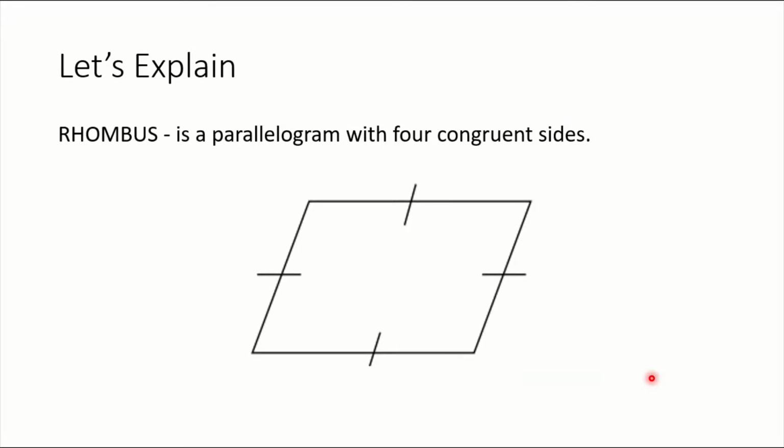So, another parallelogram that we have to explain is rhombus. Rhombus is a parallelogram with 4 congruent sides. So, yun yung pinaka-distinction niya, di ba? Tulad nga ng sinabi ko nung nakaraan, when you say it has 4 congruent sides, 4 equal sides, that is rhombus, not a square. Okay? Kasi dapat kompleto. 4 right angles and 4 congruent sides. That is for square.